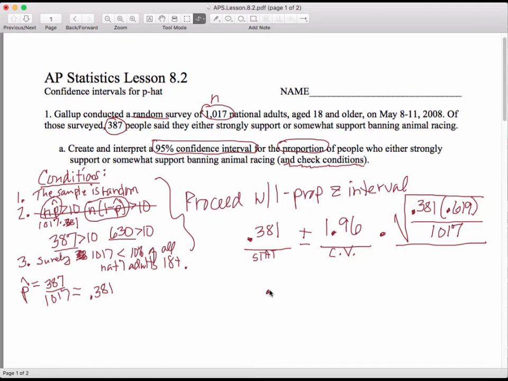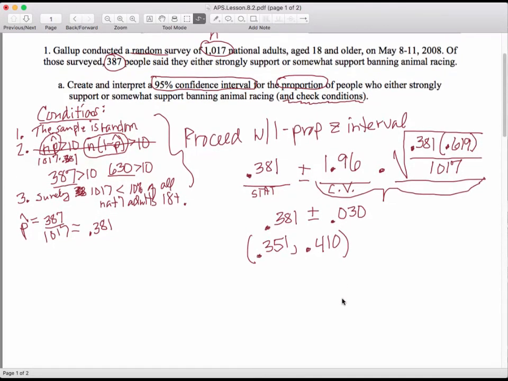And then what we could do, if we just wanted to have an intermediate step, we could do all of that calculation here. And the reason that might be important is because all of this is something else that you should know. That's called the margin of error. And the margin of error might be something you want to report later anyway. So that would be an intermediate step that would be maybe nice. And then when you do the subtraction and the addition, you get the interval of 35.1% up to 41%. There is a 1 proportion Z interval. All nice and done.